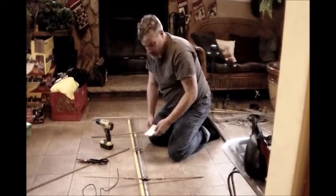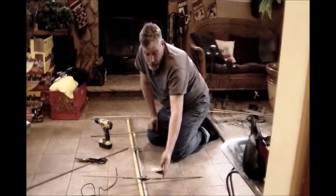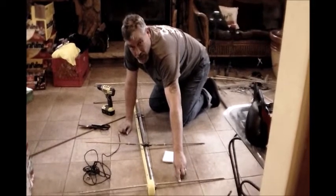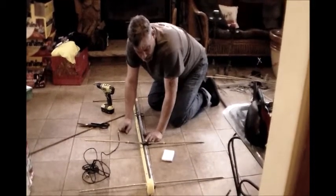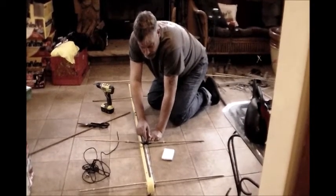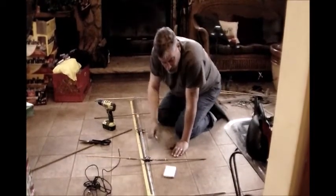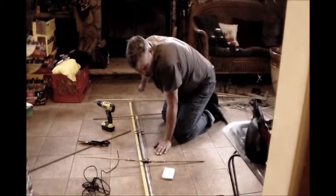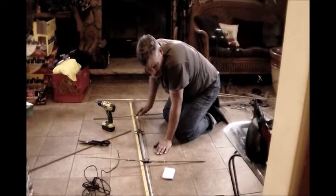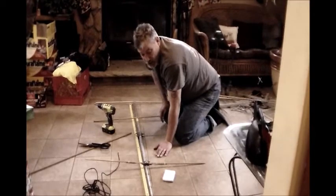The boom, this piece, is 65 and a half inches long. The longest of the elements is the reflector back here, and that's 39 and a half inches. My driven element is 18 and a half inches on either side of this isolation unit. And then my 3 directors are 35 and 3/4 in the front, 35 and a half, and 35 and 3/4. And I spaced these 16 inches apart.